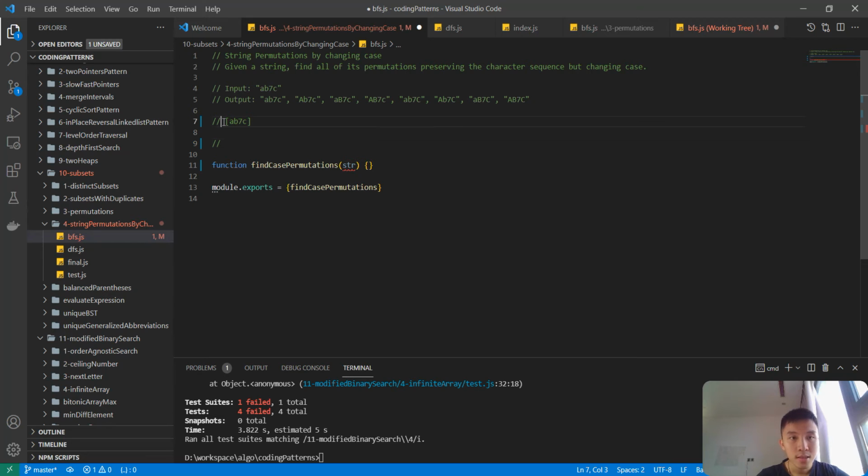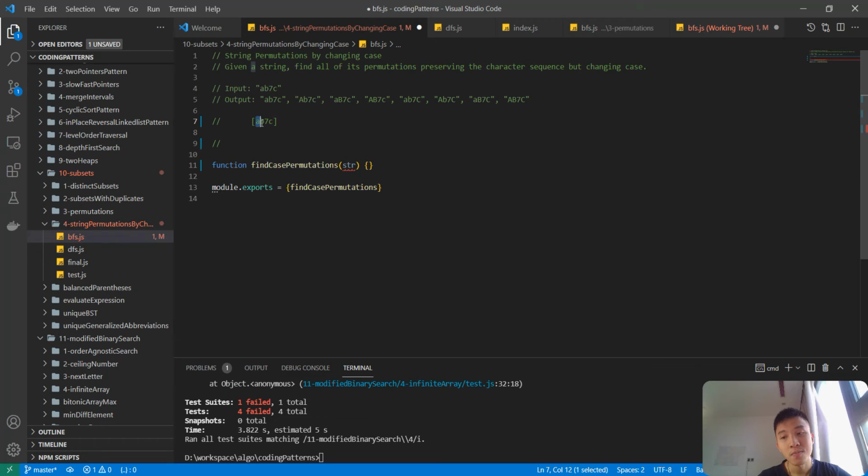At the first level, we want to consider the first character, A. So you can see here we have A already.